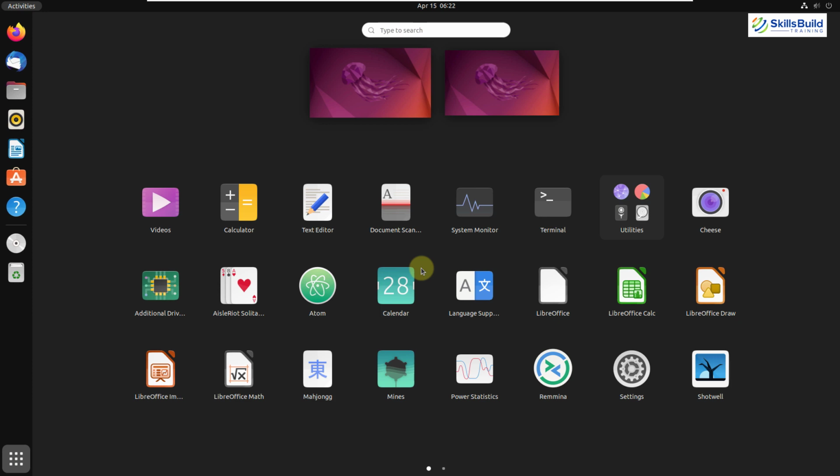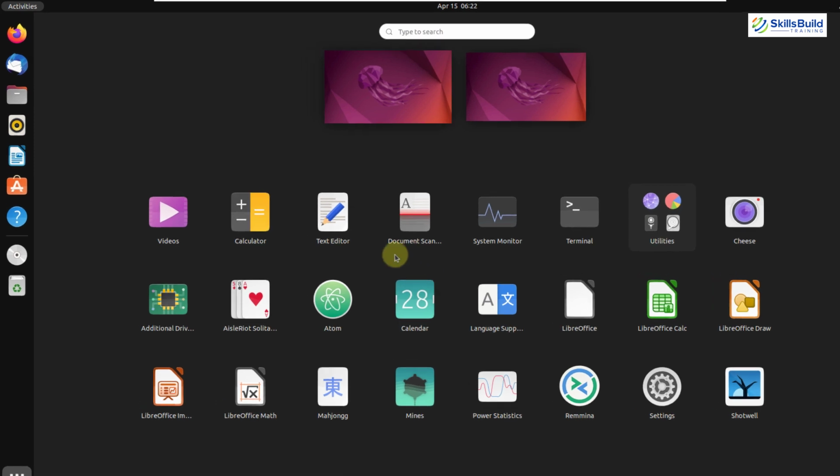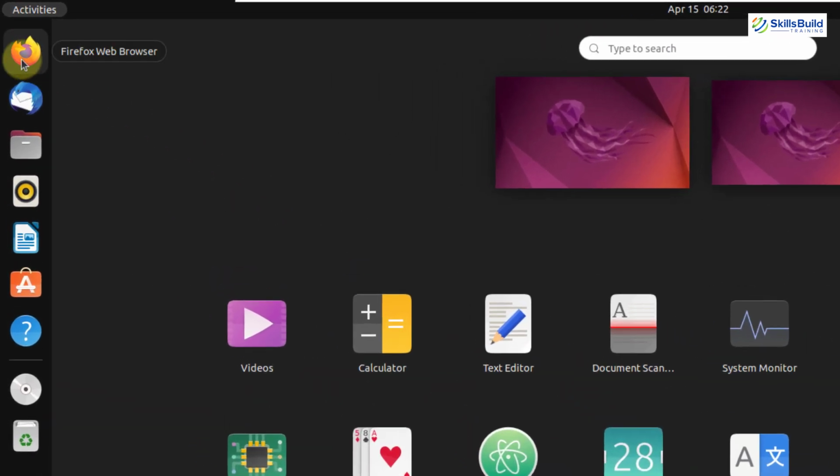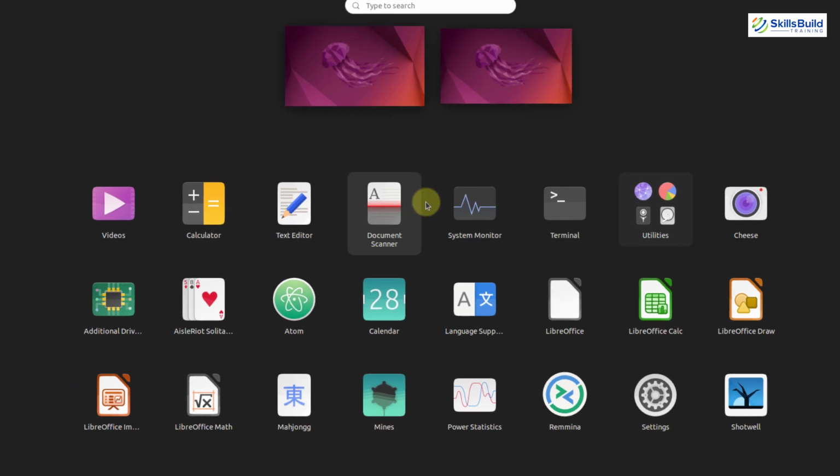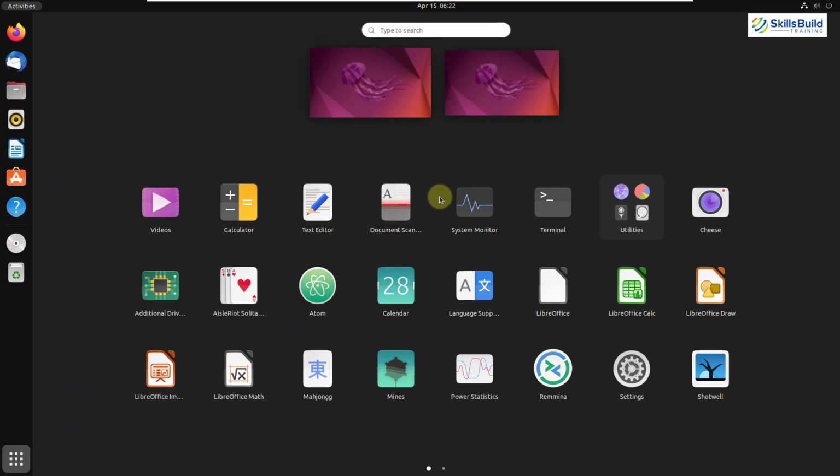But in most Linux distributions, you will get Mozilla Firefox as the default web browser and Thunderbird Mail as the default mail client. Then for documents, we get LibreOffice, which is an open source and free document manager. Then you have some other applications that you can use. So this is one of the other considerations that you should make along with your desktop environment.